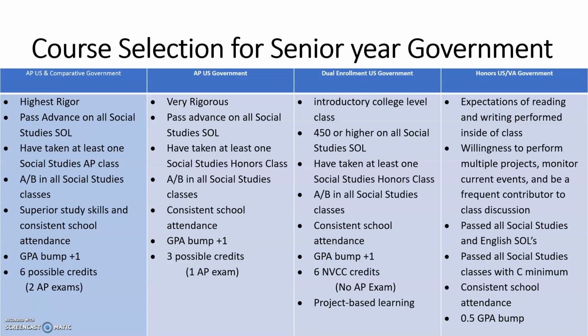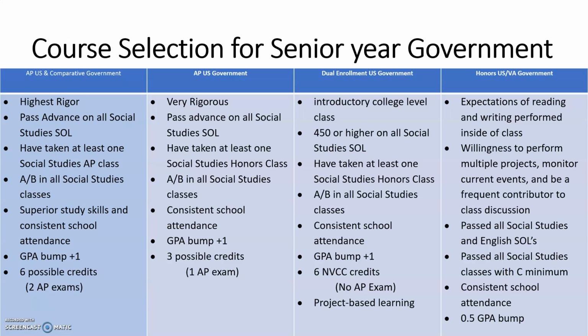You should also be getting a self-assessment sheet handed out by this teacher to help you better select from the many different levels of government we have at West Springfield. As government is a mandatory class that you must pass in order to graduate, it is important that you choose the level that best fits both your skill level and future plans. I'll be briefly discussing our multiple levels here, as you can refer to this chart.